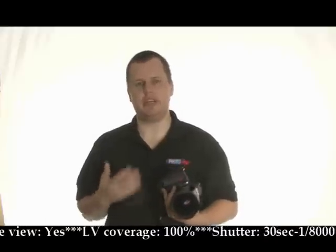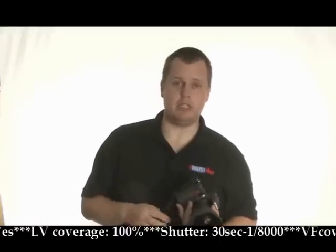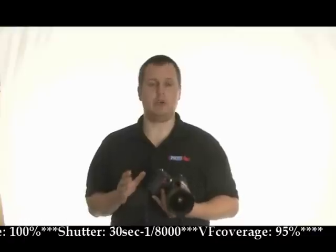The D700 — we've all agreed — is a very nice camera. It's very well built and they've put a lot of thought into the internals. It's a smaller version of the D3, so they're not breaking any new ground, but it is a cheaper version. If you want in to the FX format and you've got about two grand lying around, then take a good look at this because you'll get some really nice results.